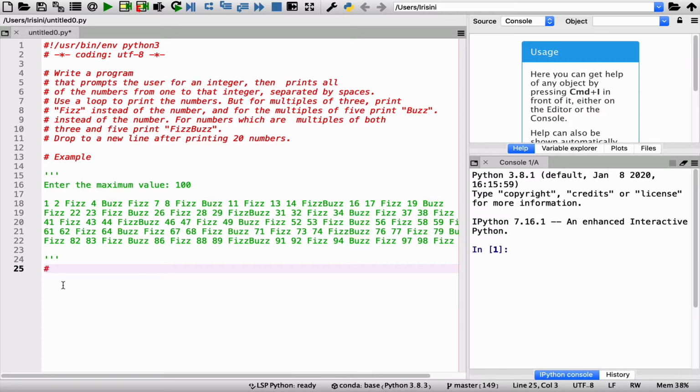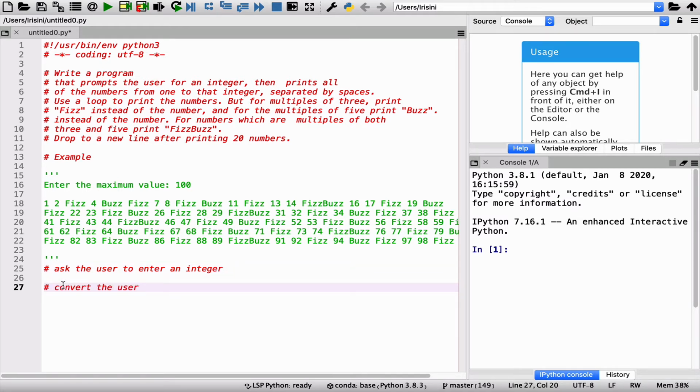So the first thing we're going to do is to ask the user to enter an integer. Then we will need to convert the user input to an integer, because as usual it's a string and we need to convert it.